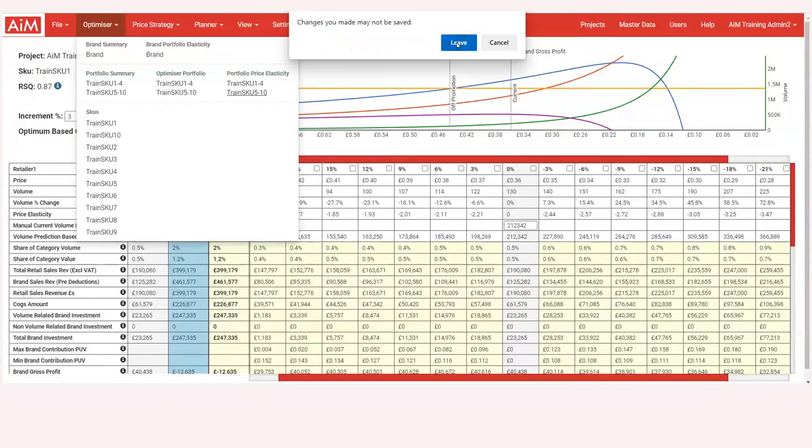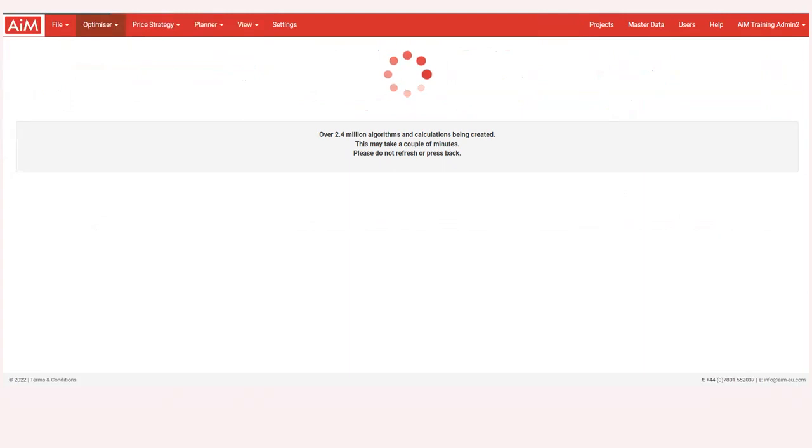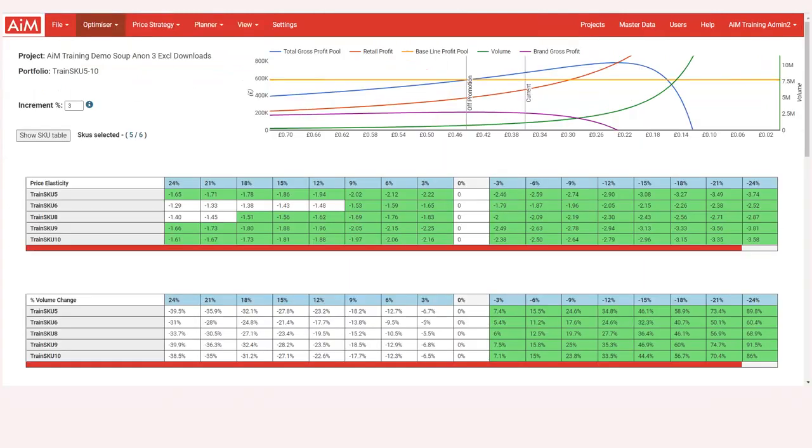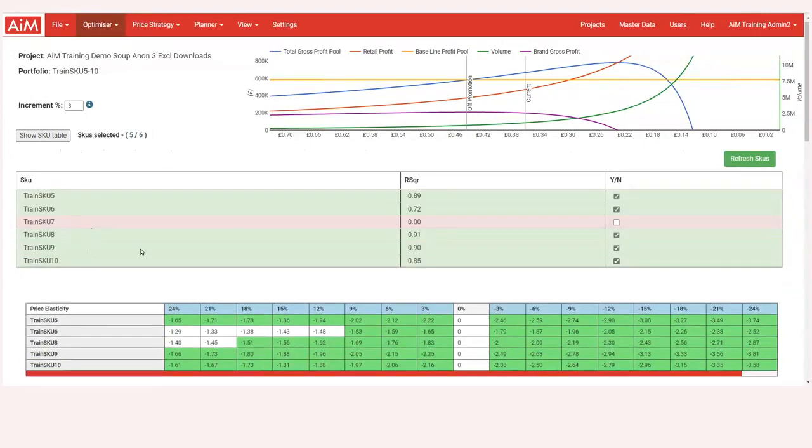So if I click on there, then we see all of the SKUs that are in that portfolio, depending on how it's been grouped. Same shape of the patterns here, showing price down to the right and up to the left. At this level, you can decide which SKUs you want to have in, including or excluding any of them. If you change any of these, just refresh the SKUs. It automatically takes out any with a very low price to volume relationship to stop skewing any of the figures.